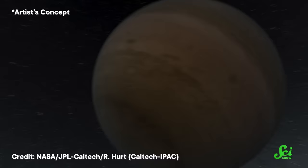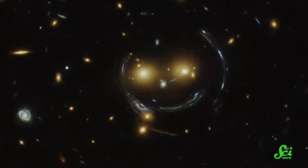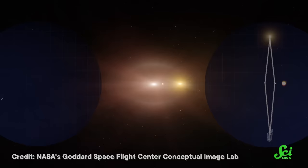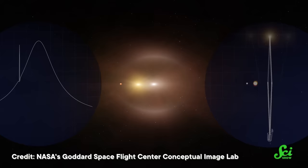Luckily for astronomers, you don't have to see a planet to know that it's there. Gravitational microlensing allows them to find rogue planets by observing how an otherwise invisible clump of matter distorts light they can see. You've probably seen the effect of gravitational lensing on massive galaxy clusters. This one is my favorite because it makes a smiley face. What's happening is that the mass in a galaxy cluster distorts the fabric of spacetime itself — it acts like a lens, and any light coming from a galaxy behind that cluster gets bent all out of shape. The light also gets magnified, and astronomers often take advantage of this quirk of physics to study things that are dim and far away. In gravitational microlensing, you use the warped light to study the lens itself — and that lens can be as small as a planet. When a rogue planet briefly passes between us and a random background star, it will cause a microlensing event. A combination of how much brighter the starlight appears and how long the event lasts tells astronomers how much mass the lens has.